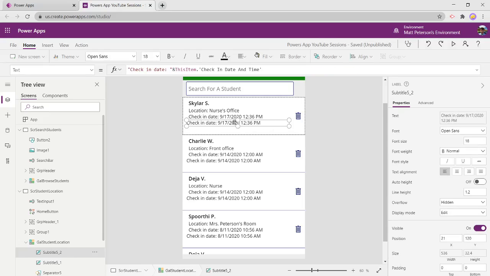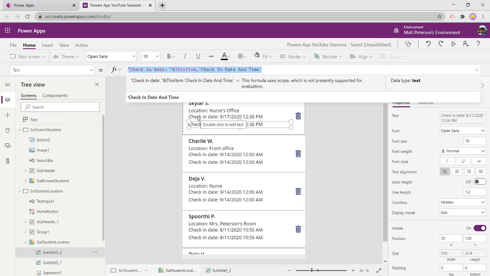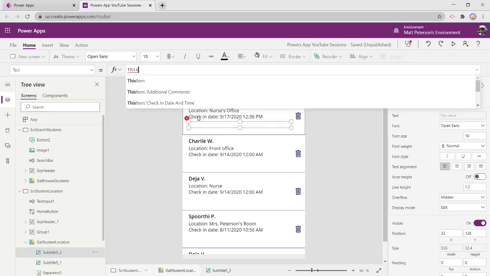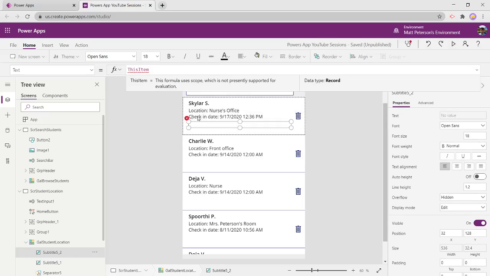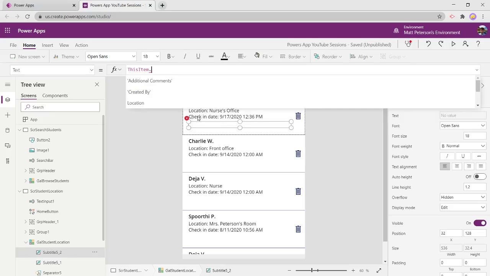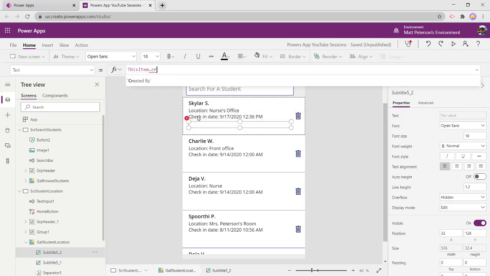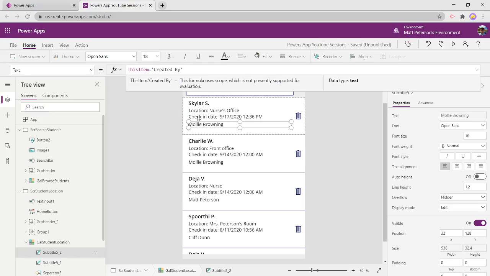And now I can bring down that copy and pasted field, and I'm going to change it from what it currently is. Obviously, we don't want to see that 2 times in a row. I want to see who actually did the checking in. As we've talked about in the past, we're going to start off with this item. It's going to say, hey, look at this row in your data source, and that's giving me a record. Now, what do we want to return? So I do dot. What column do I want to be reported out? I want the created by column to be reported. And as we see, now I can see the people that have actually done the check-in.